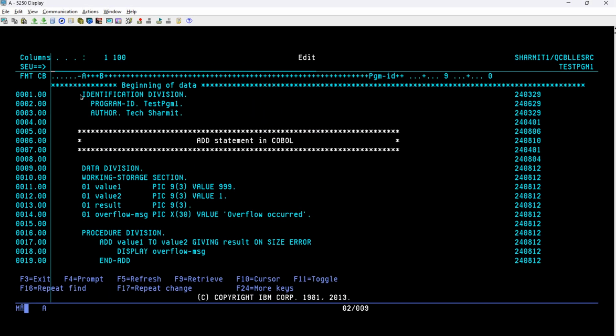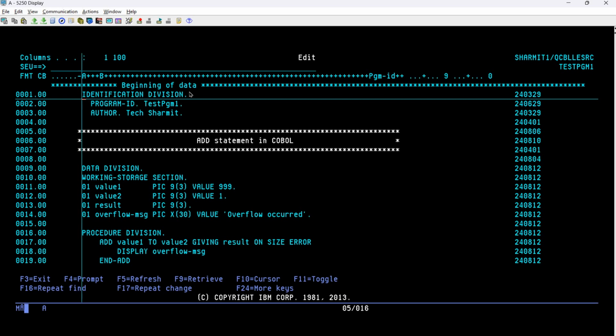Here we can see we are using the identification division block firstly. So what is the identification division block? Whenever you want to show some program related information in a source code, then in that case we will use the identification division, and it is always present in a Cobol program. Through this, any developer can easily find out what the program is, who the author is, why we have created it, and all the program identity related information.